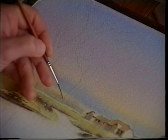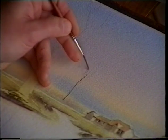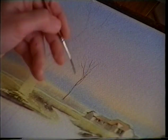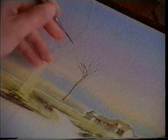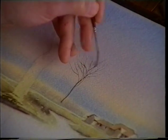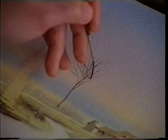There's plenty of ways of attacking bare trees. You can either turn the picture upside down and pull it towards you, or you can do it this way. I tend to do it always, but we'll go with the growth of the tree at this stage and work up from the bottom. And this is what I often tell people, is the only time to have a nervous twitch when you're painting is when you flick in the branches. You need a very quick movement to getting those tapered branches, because the brush, when you think of it, has to leave the paper in an arc so that it tapers, the branch tapers towards its end, rather than stays the same thickness all the way.